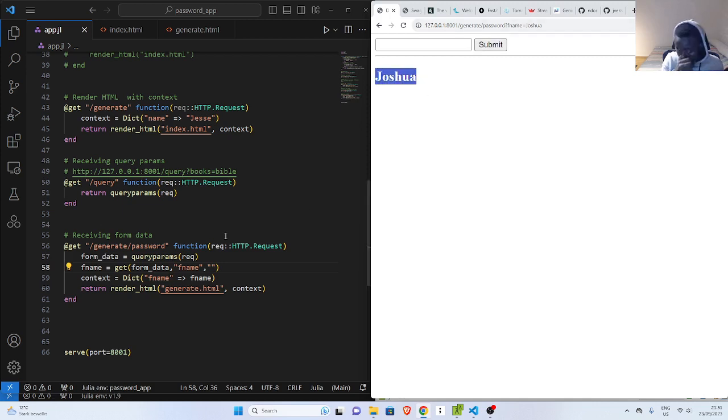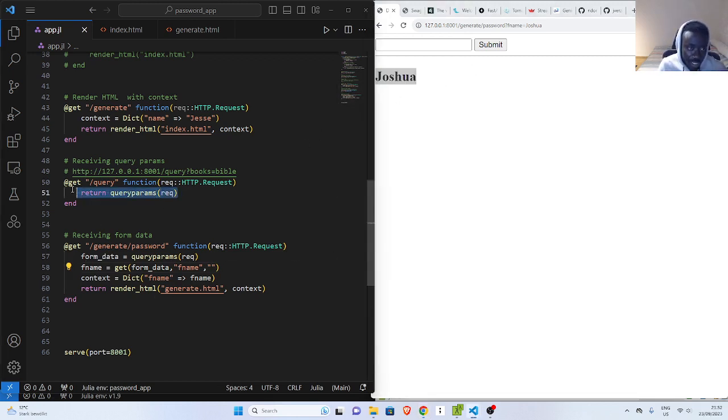So this is how to receive data from forms, right? All you need to do is just use the same query params we're using here to get the form data. In case you have a better method, you can also let us know, so that we help this project to become faster. Perfect. Something simple like Flask. And then you can see that it's working perfectly well.